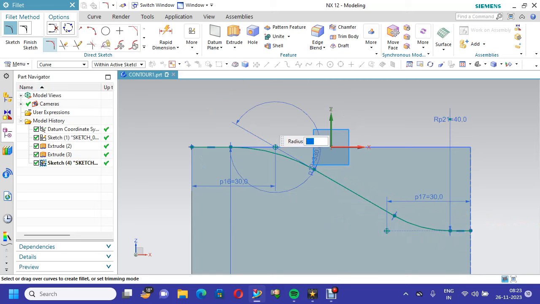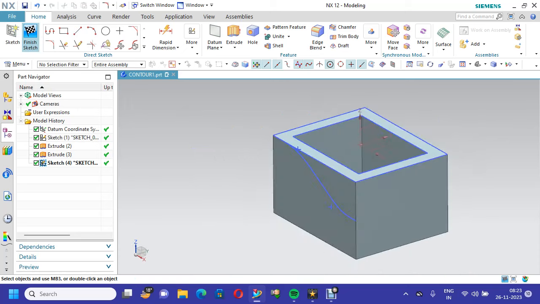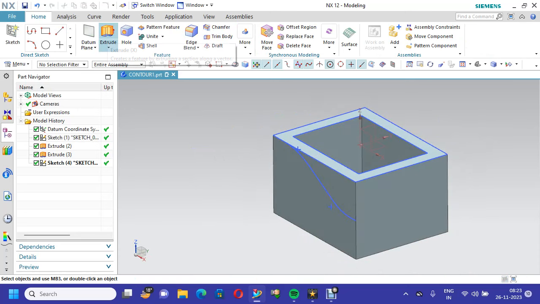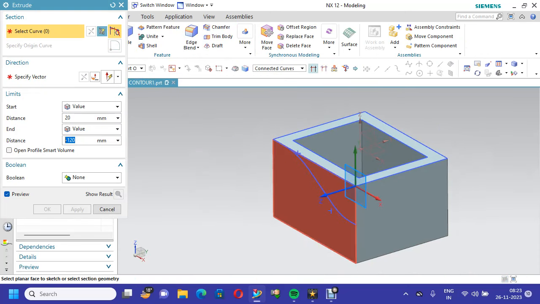You can also see the difference if it is required, or you can trim it, or you can modify it as per your requirements. Now we will go for the extrude command.